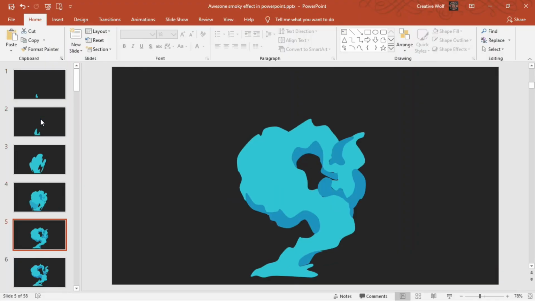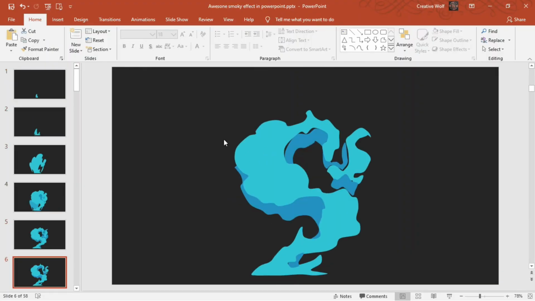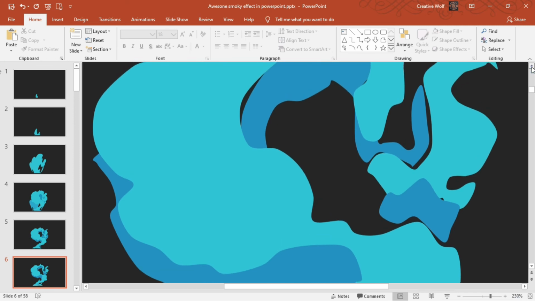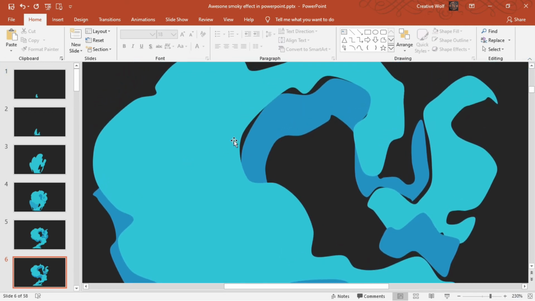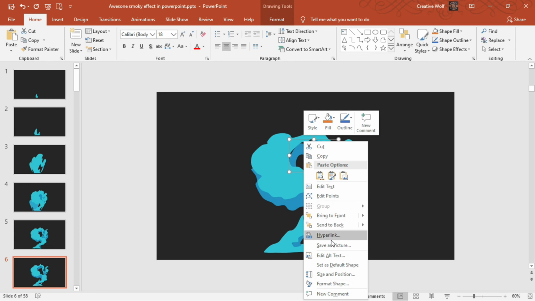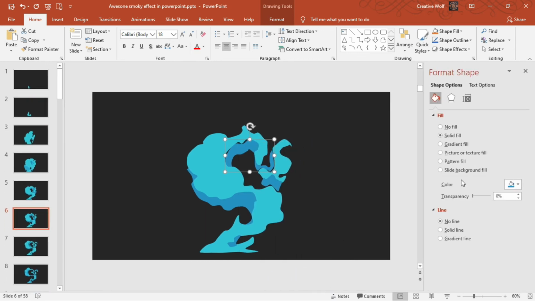For the first advice, we will choose a slide like this. You can easily see hollow spots between, which make the shape a little bit awkward too. In order to remove that, we will use the outline option. We have to apply the outline and make the color of the outside the same as the shape, and then increase its width until the empty spots vanish.